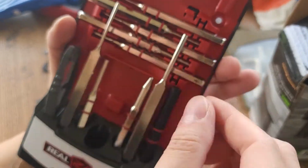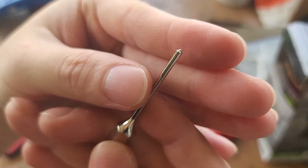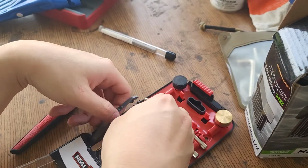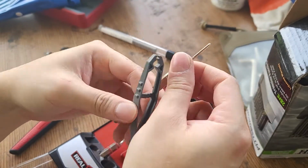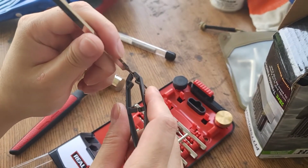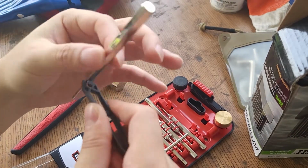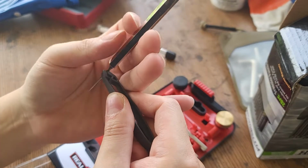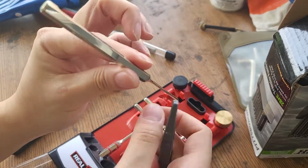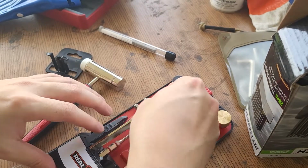Now, the great thing about this punch is that, as you can see here, the head is not sharp, but it's made for firearm. So this does the job. Also came with a tweezer. I think this is pretty useful. I like this tweezer because if you want to get a pinpoint accuracy, look at this. You can hold up your punch tool and then just set it on top of your pins and then hammer it down. So, great stuff. So you don't get your fat finger in the way. So yeah, that's a great little tweezer, punch tool tweezer.